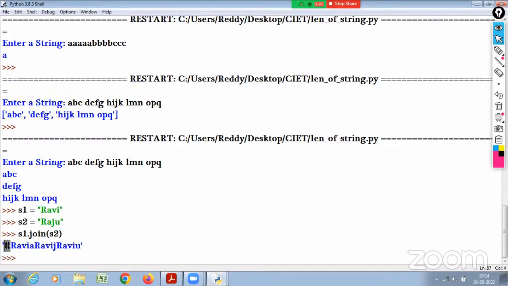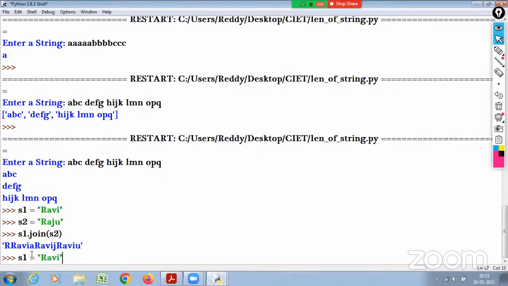First letter R will be joined with s1. S1 is Ravi. The second letter A, then next join s1, and next J, next Ravi, next U. Like that it will be repeated. In case you want a space, you may use the space here.